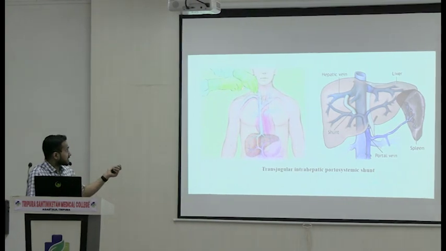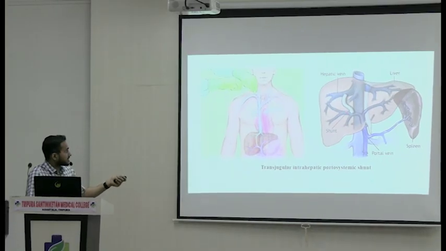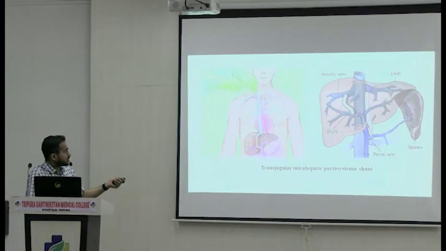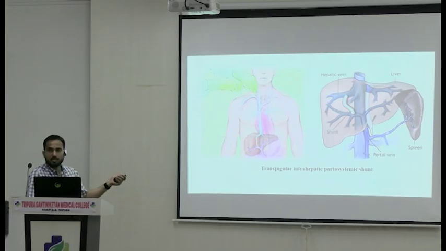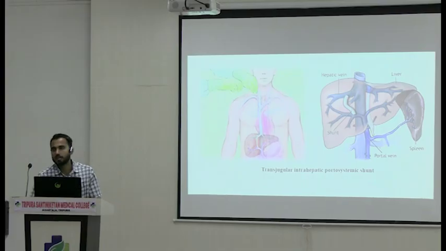Now here you can see the transjugular intrahepatic portosystemic shunt. As I said, you can see the direction, and see the stents are placed. This is the tributary of the portal vein. This is the tributary of the IVC. So the stents are placed so that the blood can flow easily without any obstruction. As a result, the pressure will be reduced and portal hypertension can be reduced. So that is all about the applied anatomy of the liver.